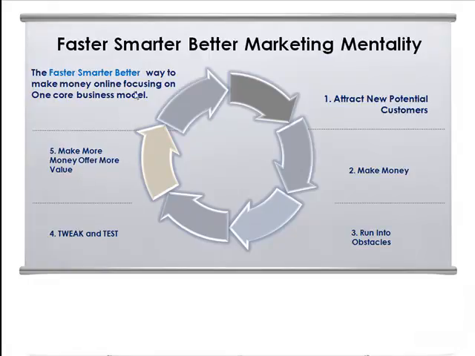And you end up making more money, and then it allows you to offer more value to your customers and put more advertising out there, and you will attract new potential customers. And you'll take those new customers and turn them into making money. You'll run into more obstacles. You'll test and tweak, and then you'll make more money than you did again, and the cycle will continue.